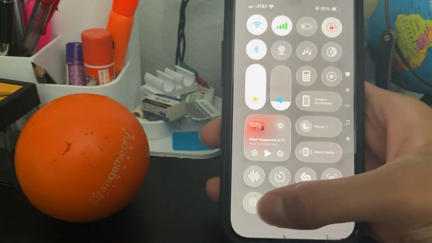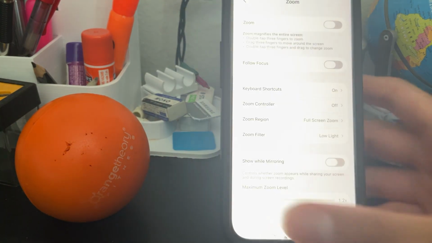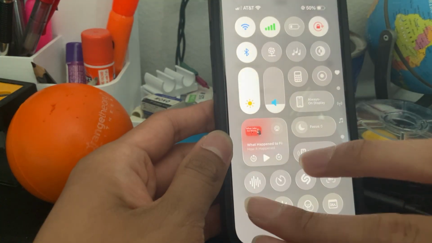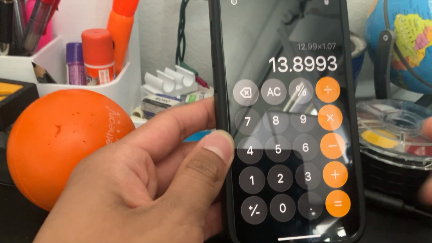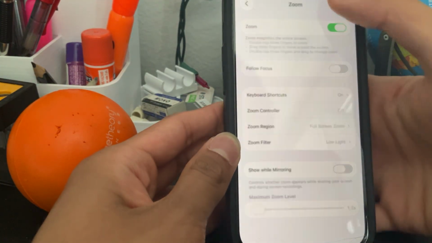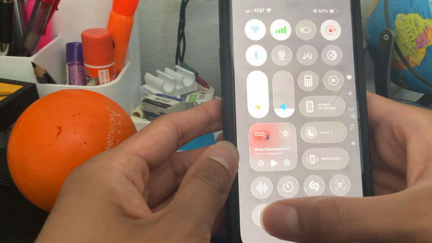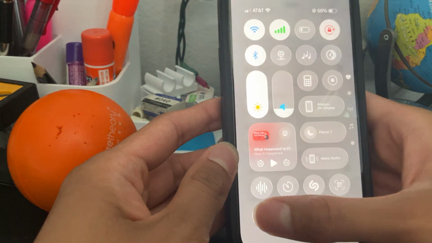You just need to double tap 3 times every time, and it'll zoom out for you. Now, white point functions the same way, and it stacks with zoom.